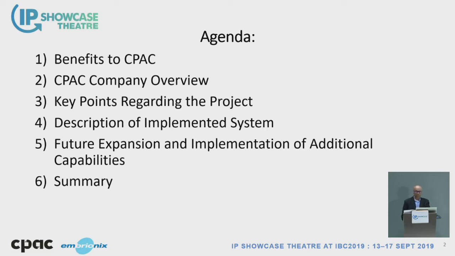So the agenda: I'll begin with the benefits to CPAC. I'll go into a bit about the company overview, some key points about the project, a description in some detail about the implemented system, and then how the system could evolve after initial implementation for additional functionality. And I'll give a summary.